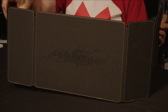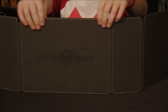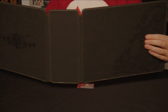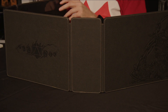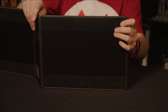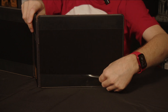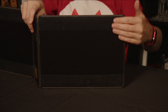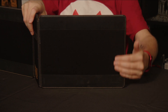This piece becomes a handy GM screen — quite large. The front of it has this kind of leatherette cover with this embossed artwork in it, nice looking artwork. And then for the GM, we have these handy slots. There's a little plastic sleeve here and at the bottom, so if you want a record sheet for stats or rules, any kind of cheat sheet you want to print out or write out, you can put it in here.